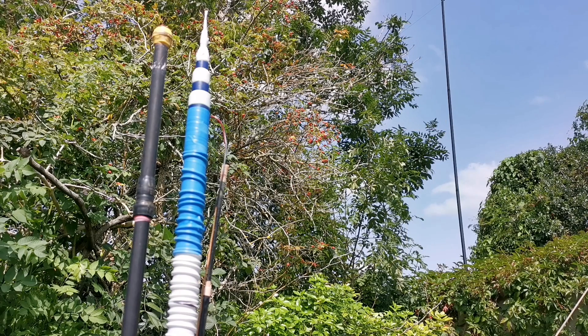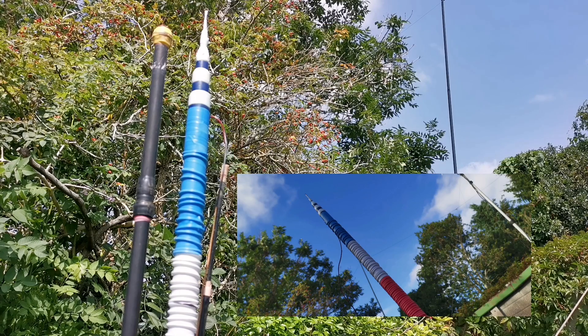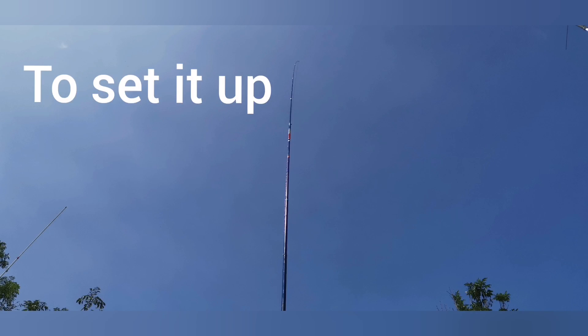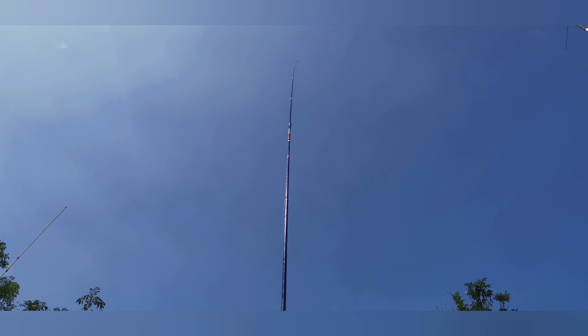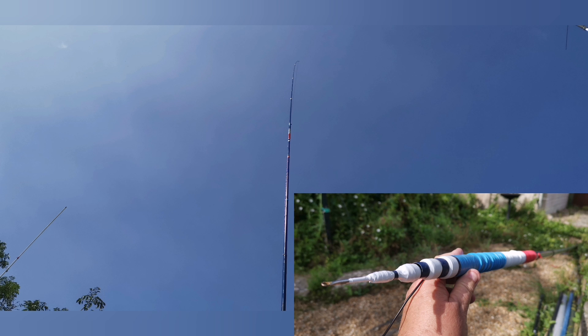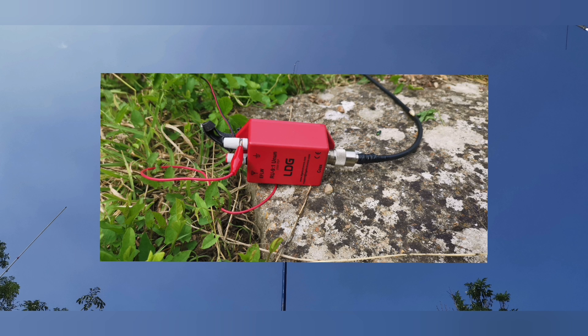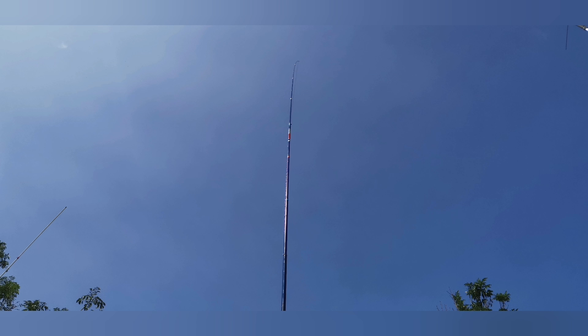You do not need to have a bright red, white and blue one like I've designed. You could use brown tape, green tape, or just leave it as it is — that would blend in nicely into your garden landscape. To set it up is really easy. As you can see from the way I've put the inductor coil in the centre, I've taped that to it. I've taped the tape around the other upper and lower sections of the fibreglass pole so they can't collapse in on themselves. Basically, you start in the middle, extend the ends, and here's a quick video of me extending the pole out.